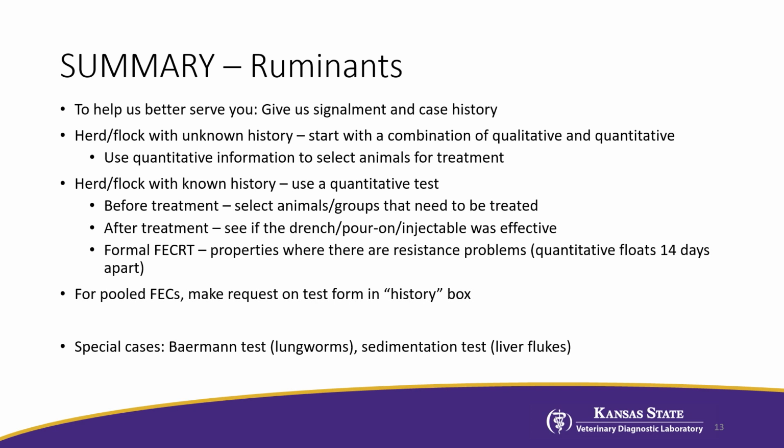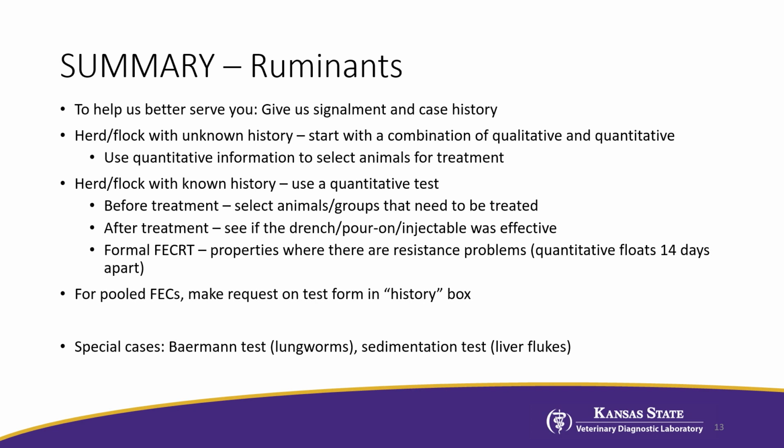In animals that have an unknown history, so say you've been invited to a farm that you've never been on before, or maybe it's a new animal that has been added to a herd or flock, we recommend that you start with a combination of qualitative and quantitative, or at least a quantitative if you know that Strongyle parasites are the problem. And so you can use that information to then better help the client who has the animal.